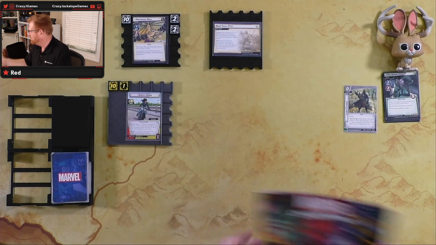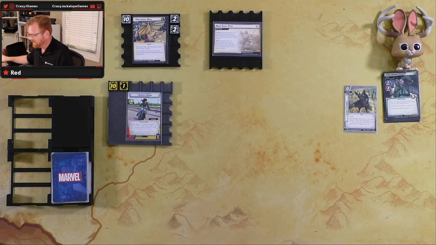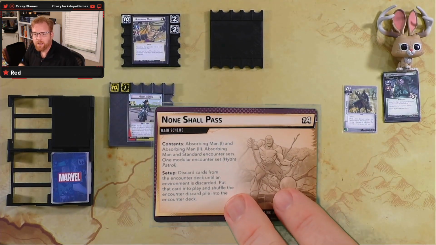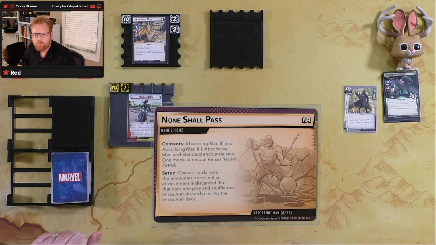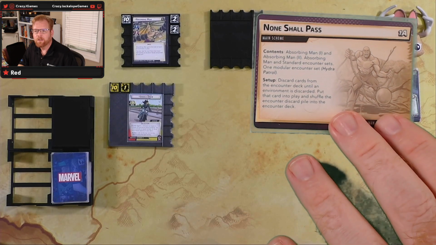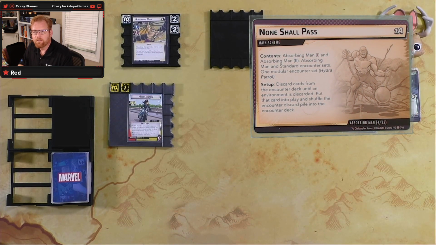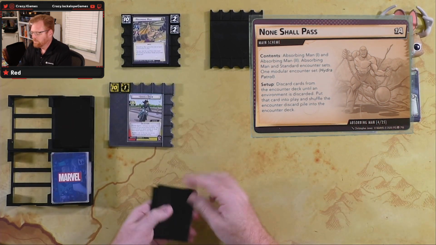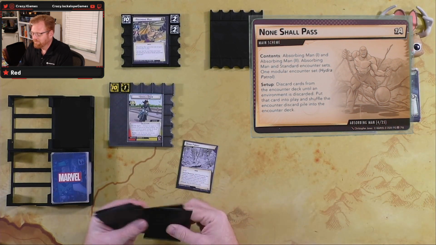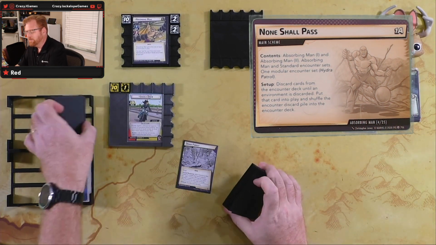All right, so let's get into Absorbing Man here and see what he's got for us. Let's take a look at None Shall Pass. We kind of went through all of this already. We've got a setup that says discard cards from the encounter deck until an environment is discarded. Put that card into play and shuffle the encounter discard pile into the encounter deck. So it looks like we're going to go looking for an environment, and once we get one, we're going to kick it out and then shuffle everything back together again. We'll go looking for an environment here. Hey, the top one's an environment. Just making sure I shuffled, so it's not 3 environments or whatever. Okay, so we're going to shuffle this back up.